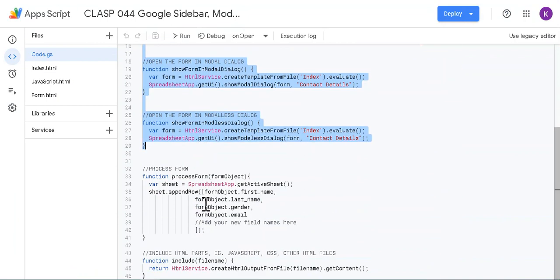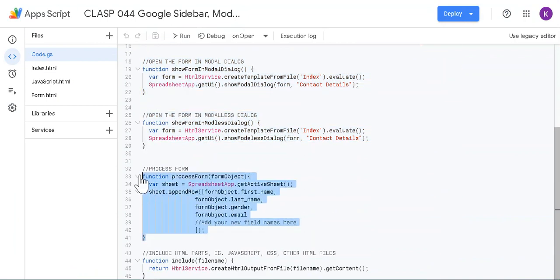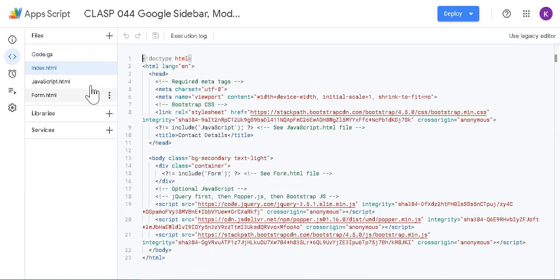Okay, and then processForm. When the form is submitted, when the submit button is clicked, these are the entries made here, and this is for this one. Finally, this is a small function which is used in HTML to call the other 2 HTML files, include JavaScript and include form.